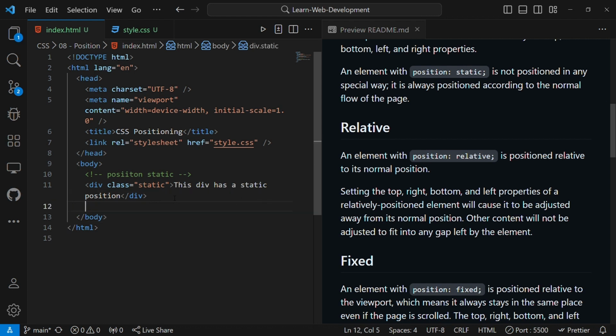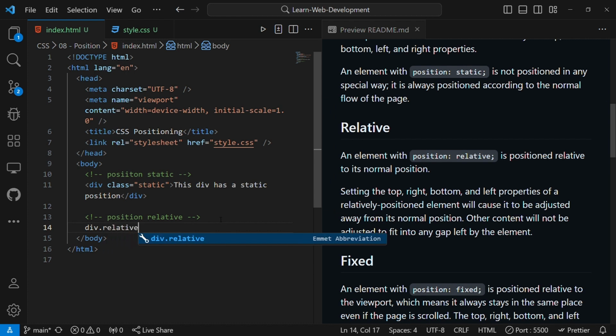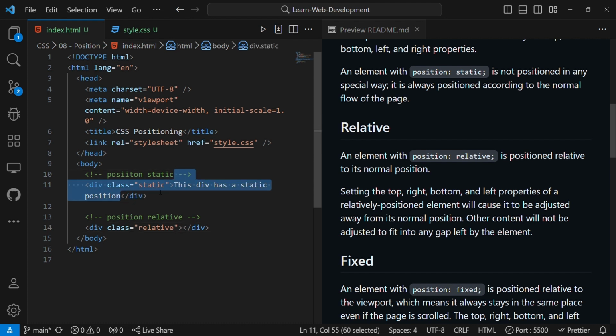So let's look at this example here. I'll just write here position relative. Then I'll also get another div below it, div of class relative. This is the shortcut of creating a div that has a class of relative, or creating a div that has any class. Just write div, then dot, then the name of that class. You click and see it, div class relative, like that. So for creating that div, I'll just write here inside the div, I'll just copy this one.